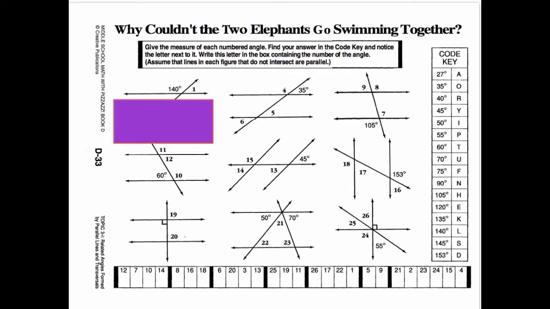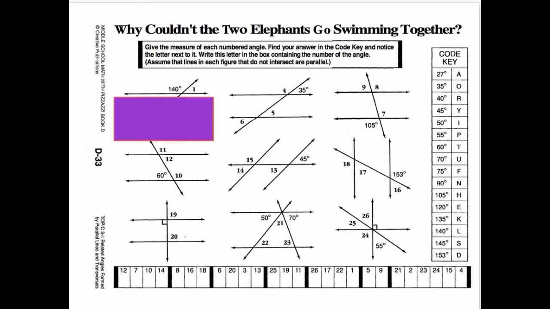We're going to look at angle 1 here, and I'm just going to cover this up, and I like to do this so that I'm not looking at so much. How could we figure out the measure of angle 1 given what you see in front of you? Well, we know that the 140-degree angle and angle 1 are supplementary, right? There's a straight angle here with a ray coming off. That means these two angles that are adjacent have to add up to 180 degrees.